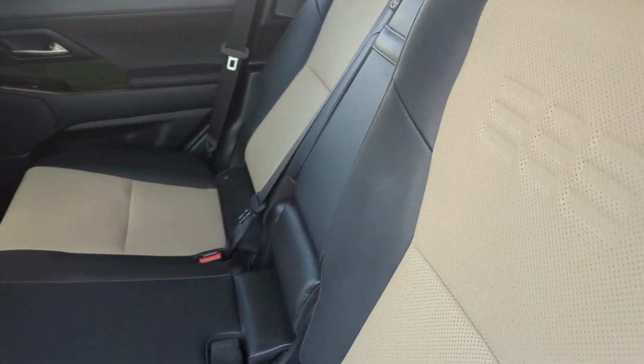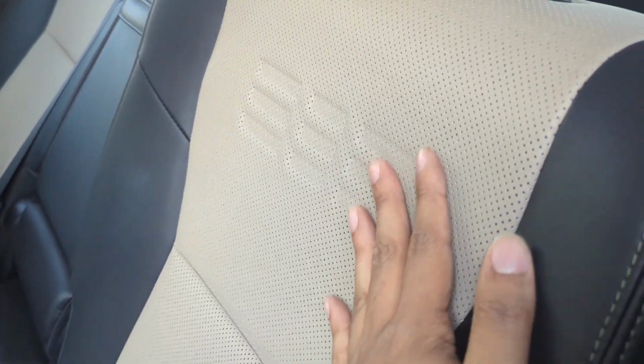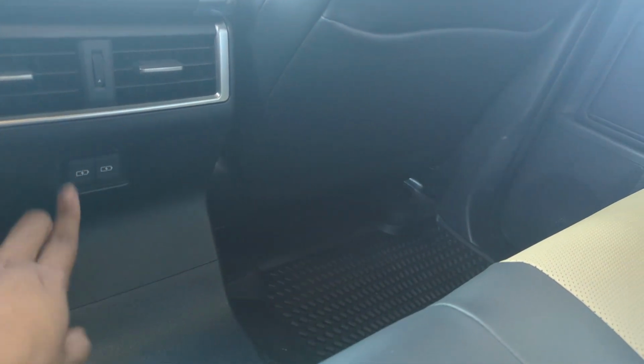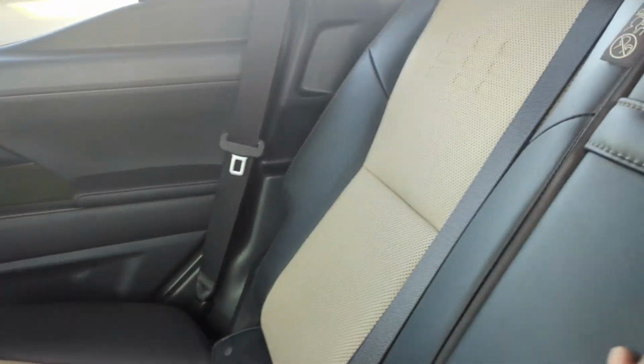Checking out the back seat of the Lexus GX, materials do follow through and carry throughout. I love the perforation of the seats here. It still looks really, really good in the back of this vehicle. Very, very nice to see, of course. You do also have rear vents. You do have 2 USB-C ports, as you can see there. And when you open them up, it is illuminated, so at night you can see it a bit easier. You have 2 seat pockets, one on both sides. And then over here, you do have a powered armrest with 2 cup holders.